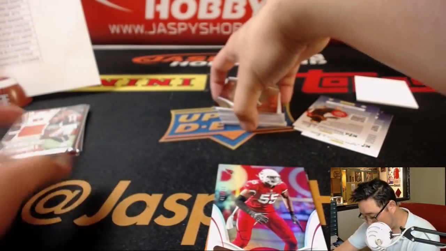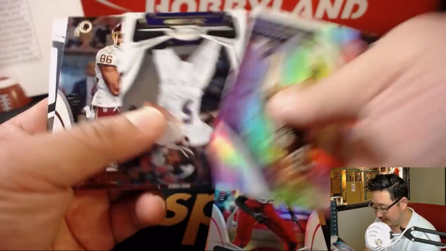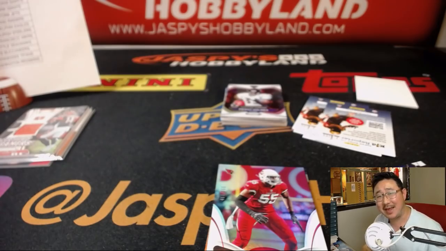Well, no, yeah, last box. I think we have one more hit left. Could be a monster, or it could be Cortland Sutton to $3.99. You are now dismissed, Gavin.